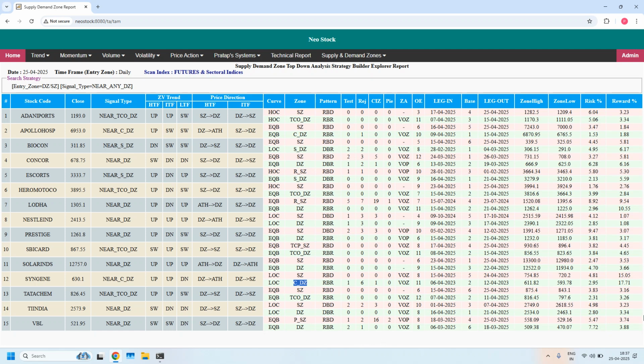We have 4 high liquidity daily demand zones from this list. Of course, there are few low priority high liquidity zones also available. There also you can plan the trades, but you can't expect 80% success rate in those zones. But still, they will give you some decent success rate.